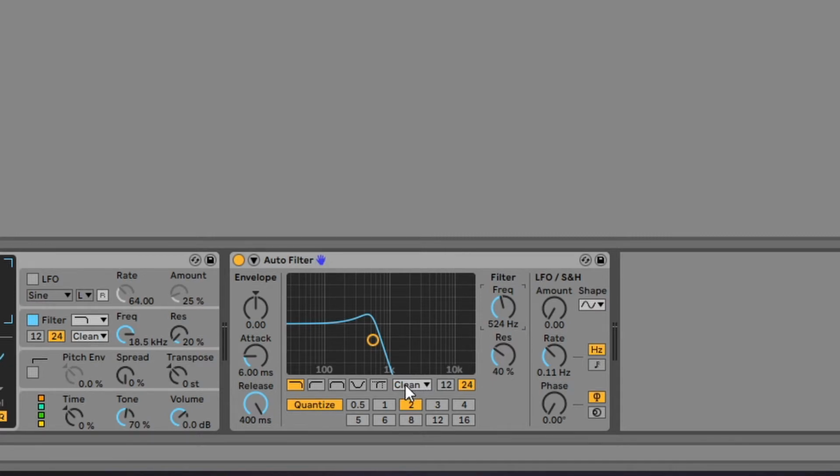The circuit selector here allows selection of different modulation types of the Auto Filter. Clean is CPU efficient and also the default setting. These other selections model popular synths. This one looks like it has a drive on it. You can definitely hear a different character there. And then 12 or 24 determines the decibel slope type for harder cutoffs. So that's a gentler band pass 12, or band pass 24. You can see the difference there.